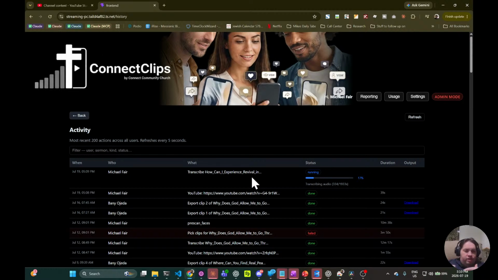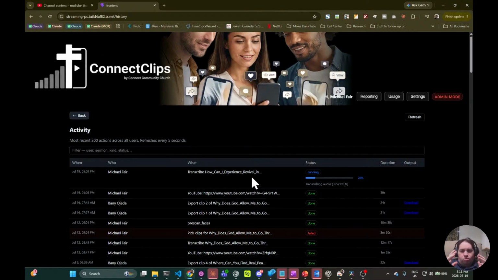Transcribing the video takes all of the video, looks at all of it, and takes the audio of it and transcribes it. And this is done locally on your computer using the GPU, taking the audio and transcribing it into text. And then the next step would be taking all of the text and sending that to Claude to find the most engaging clips.